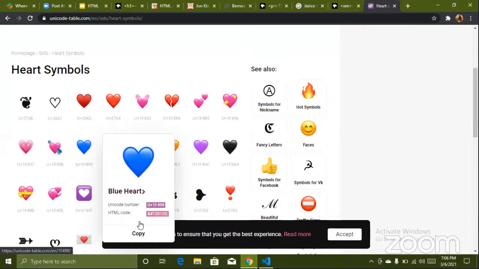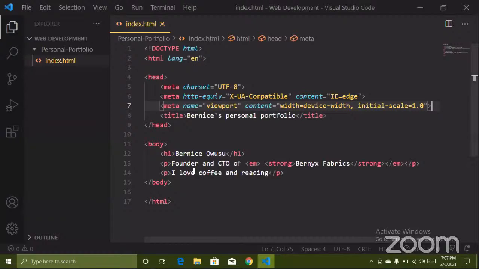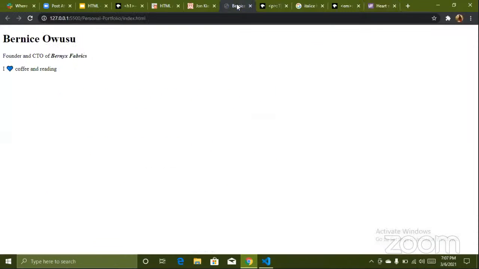And then instead of the I love coffee, I can just bring the emoji and it works just fine. Okay, let me go to the site and you see. So it shows there. Anything UTF-8 will be rendered for you.